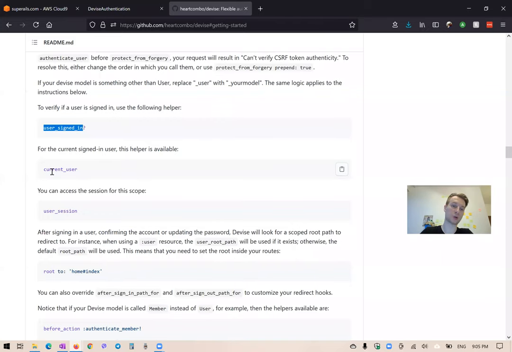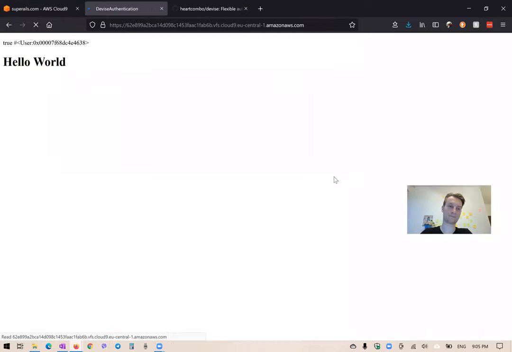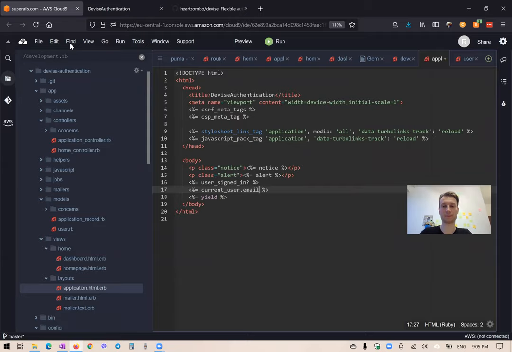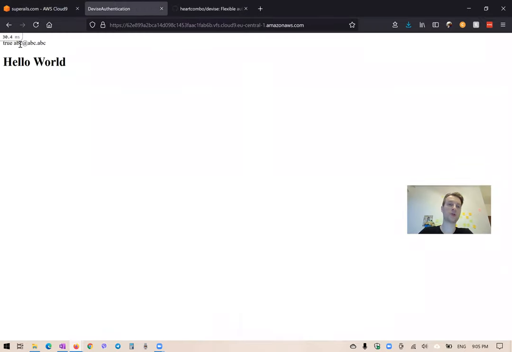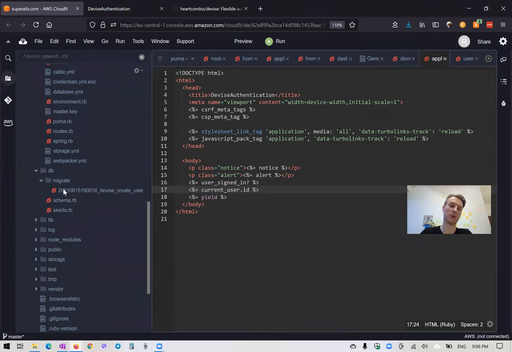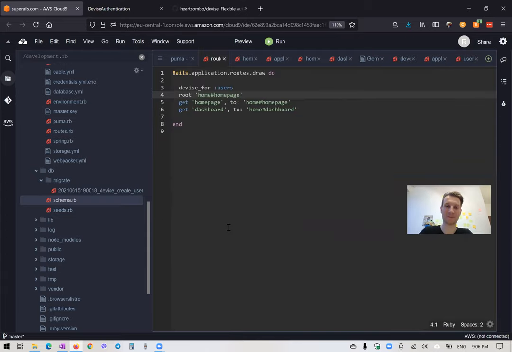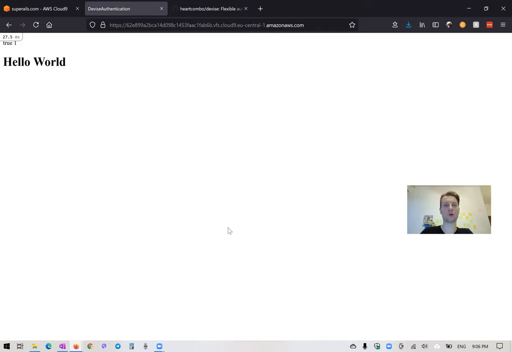And we also have this current_user method, and we can also type it. So if we type current_user, what will we get? We get the object of the user, and we can actually type in his email. So if the user is signed in, yeah, we have the user's email, looks good. And we can actually get not only the email, we can get the ID, we can get when he was created and so on. So anything that we keep about the user in the database at the moment. To see what we keep about the user in the database, we have this schema.rb with all the columns that we keep in the database for the user.